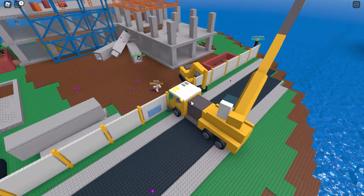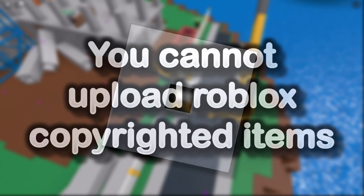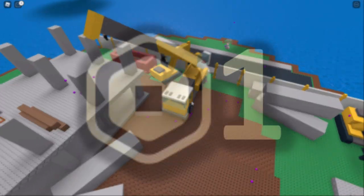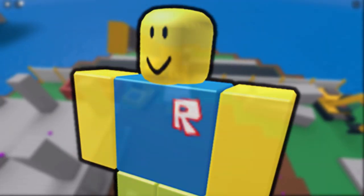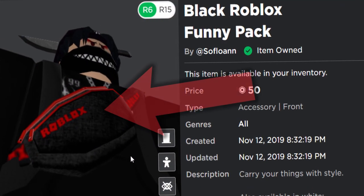That sounds kind of weird because they're not really allowed to do this. Roblox created a rule as soon as the UGC program opened — they said you're not allowed to use any official Roblox logos or ideas when you create an accessory. That includes the Robux logo, the Tix logo, and maybe some classic Roblox items like noob faces. The QA team for the UGC program is kind of strange because they allow some items but not others, even if some of those items break the rules.